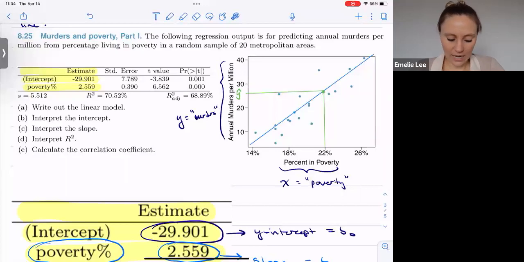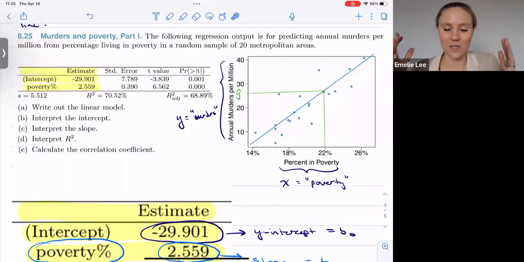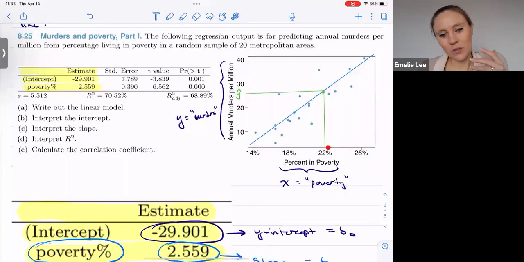So one thing that I want to highlight before we go on to interpretations, which are important, is this line is built on x's between roughly 14 to 26%. There's no data that we've used beyond those points. So we're going to talk about the range of our data, and unlike typical math scenarios, the range is the y-axis, but now we're going to talk about the range of our x's. And so here, this is where we built it. So this data is what built this line.